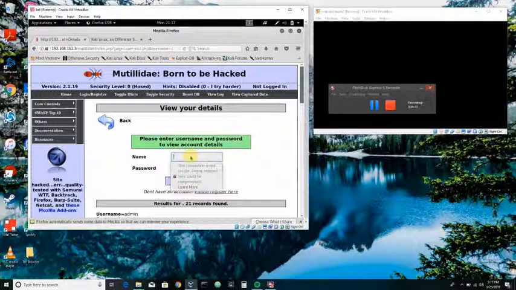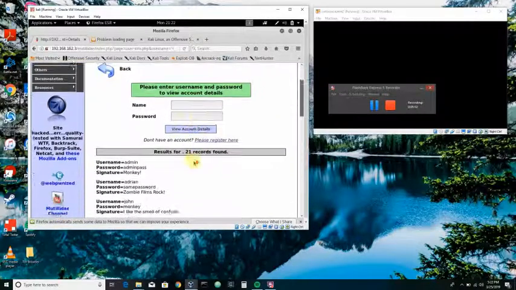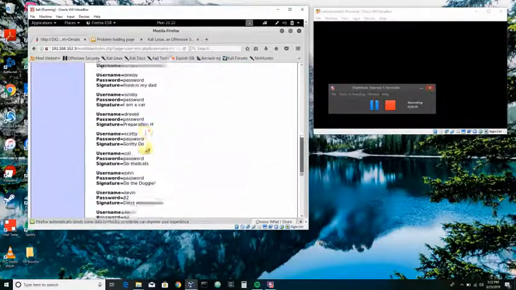It appears I had an extra space here, so we just put or 1 equals 1 dash dash, and I remove the space between this quote and the or, and we go ahead and try that out. Oh, as we saw, it didn't work. It appears I was missing an extra space after the comment, so right here there was another space required. So if we just hit enter, we can see all the records in the database.